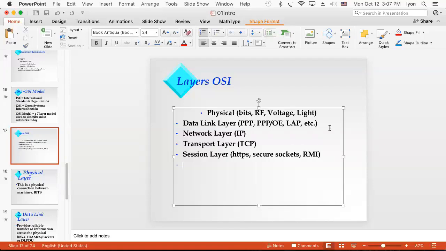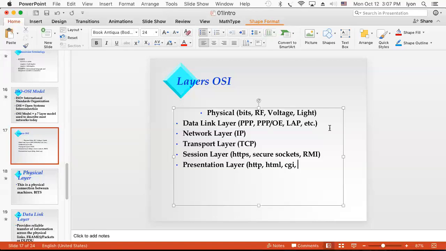Then comes the presentation layer. And that's where we might have things like HTTP, that's hypertext transfer protocol. We could have HTML being transmitted. We could use common gateway interface. What else would we do?